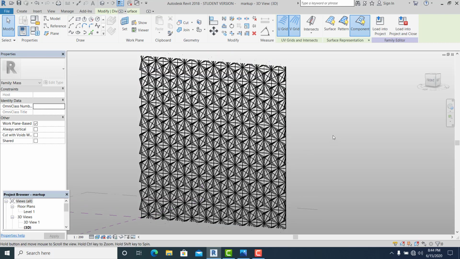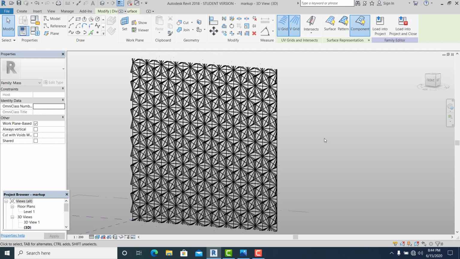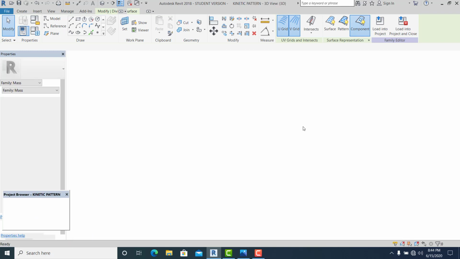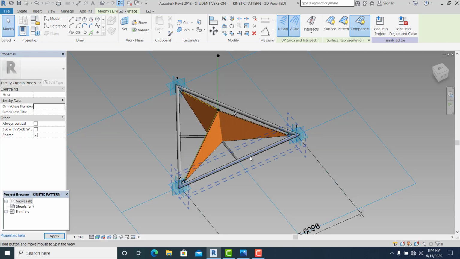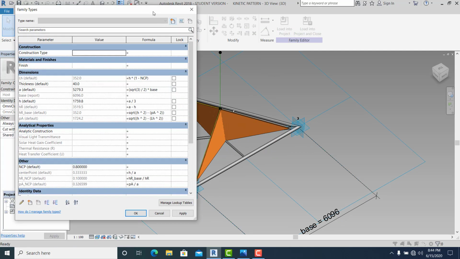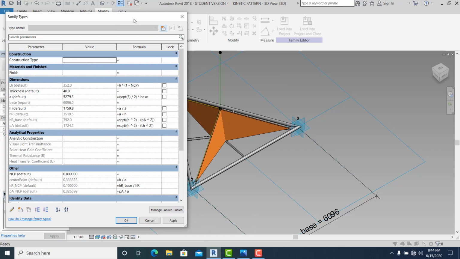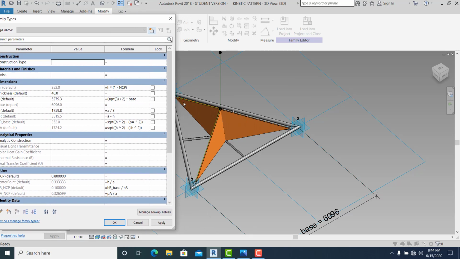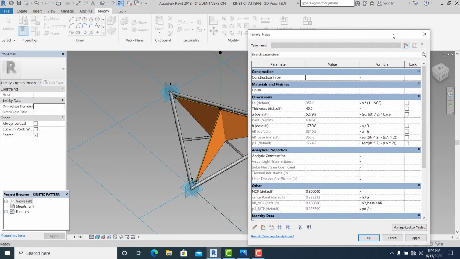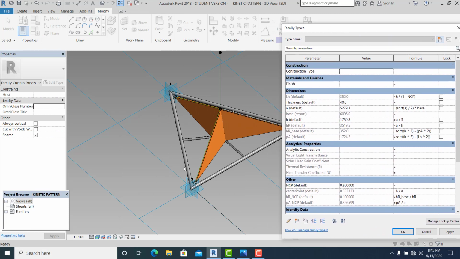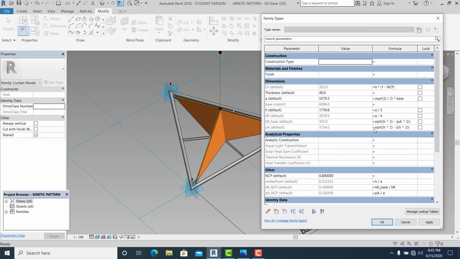Before I finish this tutorial, I just want to go back here. By the way, I'll give you a tip. If you want to make it closer to zero, or open and close, do not touch this formula.